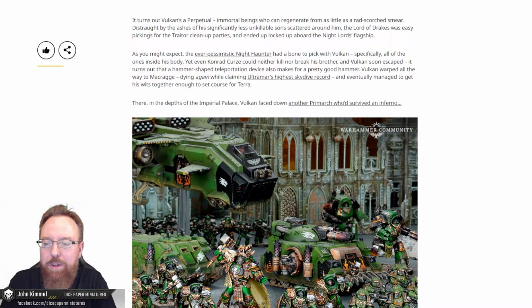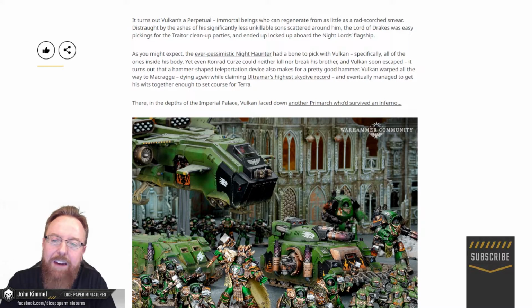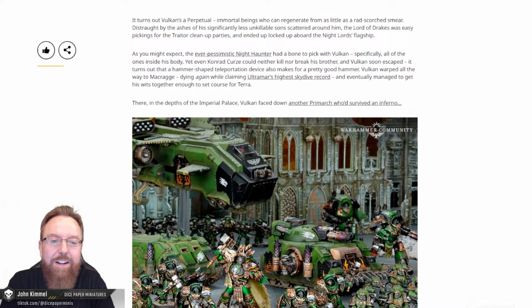That probably didn't go well. As you might expect, the ever-pessimistic Night Haunter had a bone to pick with Vulcan, specifically all the ones inside his body. Yet even Conrad Kurz could neither kill nor break his brother, and Vulcan soon escaped. It turns out that a hammer-shaped teleportation device also makes for a pretty good hammer. Vulcan warped all the way to Makraj, dying again while claiming Ultramar's highest skydiving record.